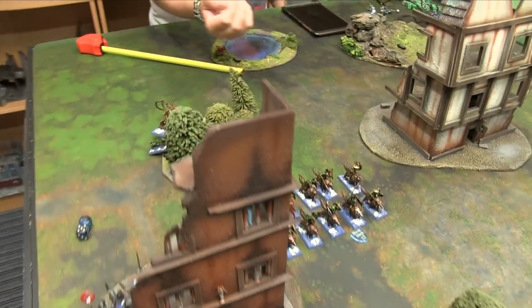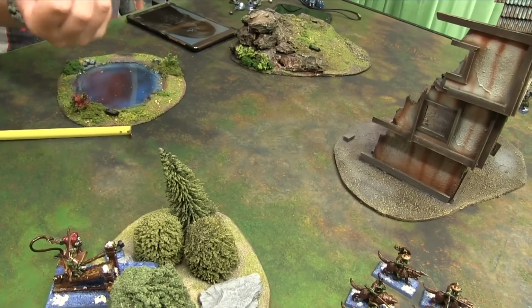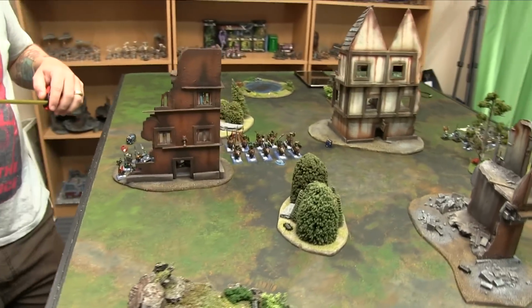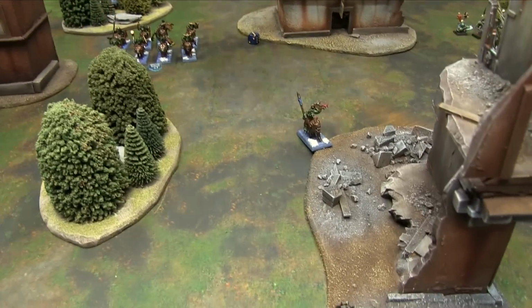Running the wolves. They get to reroll runs, though, because they have a fleet. I'm gonna add 2. Oh, add 2. So I can actually run 8. What? So you get 20 inches this turn. So you're going 5 plus 12 is 17 inches. They are zippy fast. Everybody moving into some terrain.